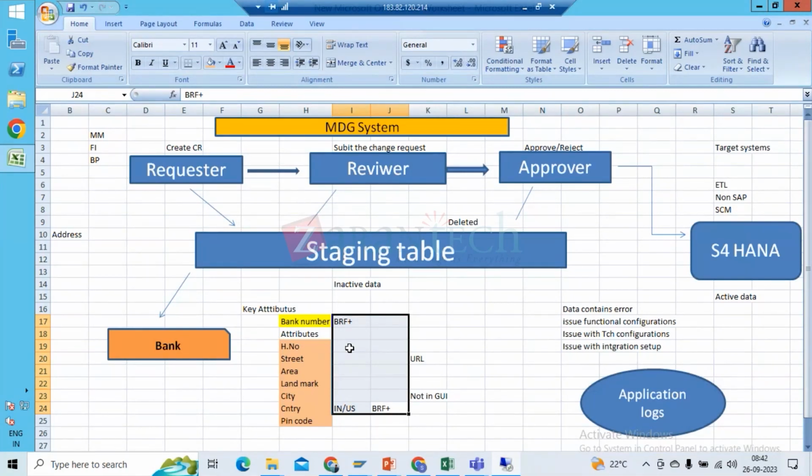I do have one more question. Let's say I'm a requester. I create a change request, and it goes to the reviewer. If, as per the reviewer, anything is wrongly mentioned or needs to be updated, will that request come back to me? Yes. Here you will get two options: either resubmit or reinstate.